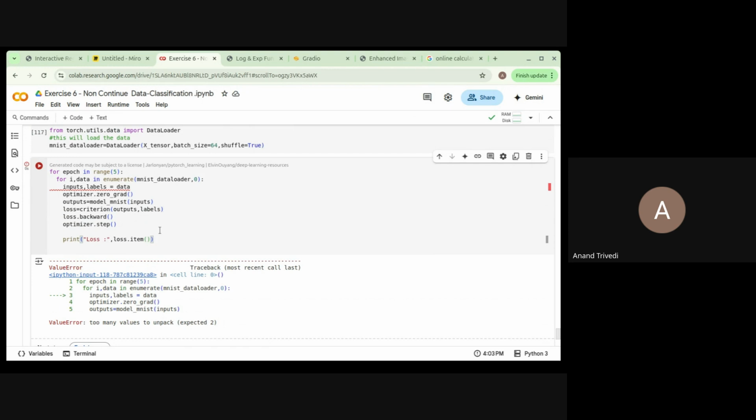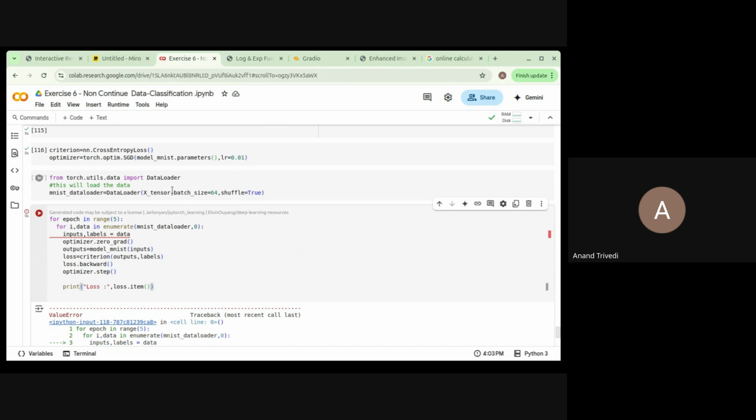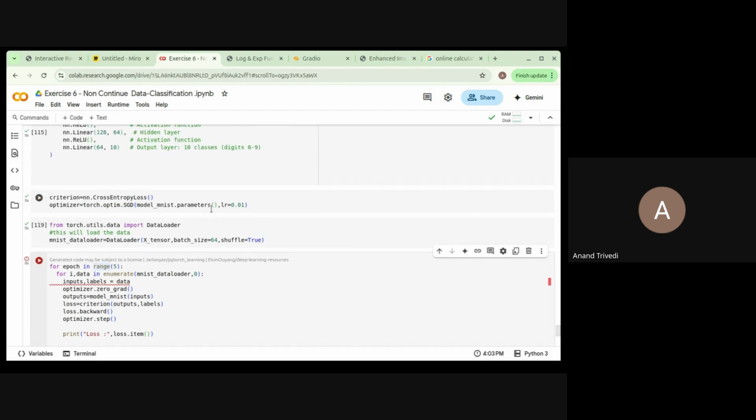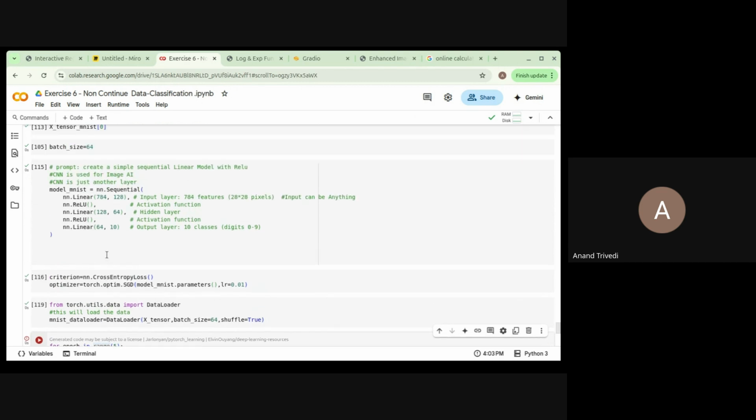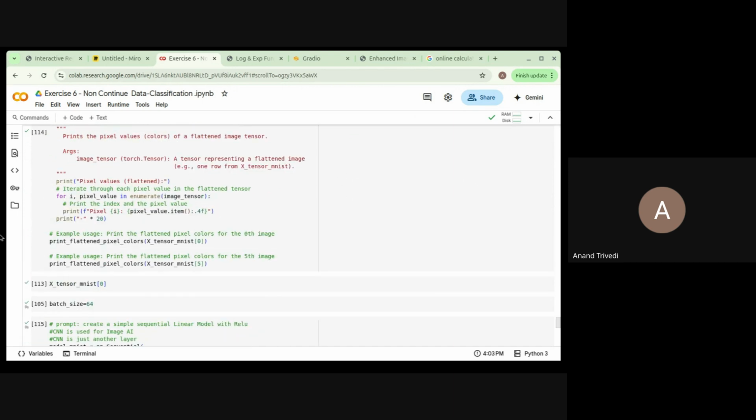MNIST data loader, 64, inputs comma label, running loss, epoch, 5 range. Data loader, MNIST data loader.